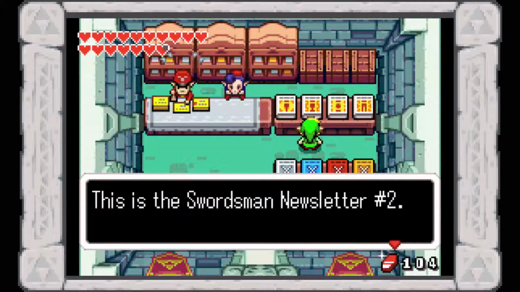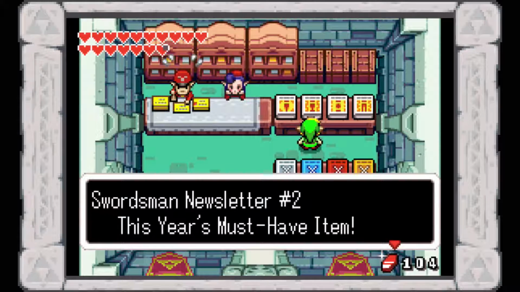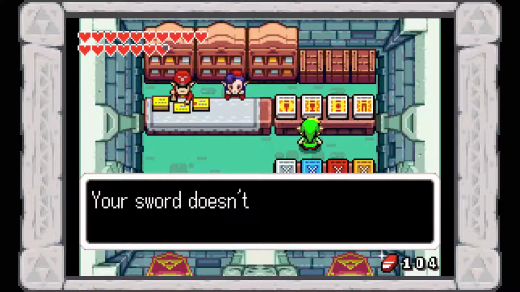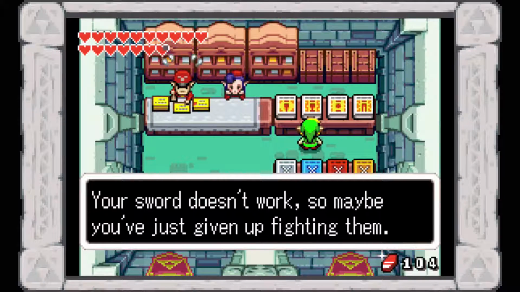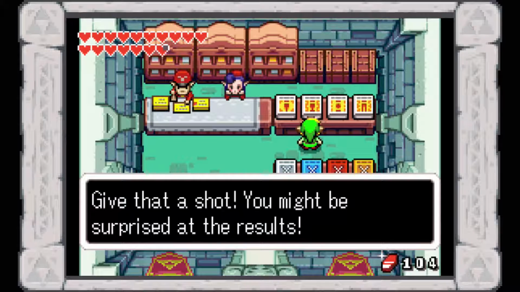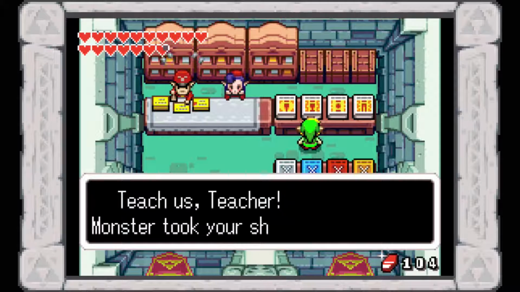This is Swordsman Newsletter number 2. Would you like to read it? Yes. Swordsman Newsletter number 2. This year's must-have item. Have you seen those sparks that move along walls? Your sword doesn't work, so maybe you've just given up fighting them. But have you tried all your items? Like, what about your boomerang? Give that a shot. You might be surprised at the results. Continue reading. Teach us, teacher.